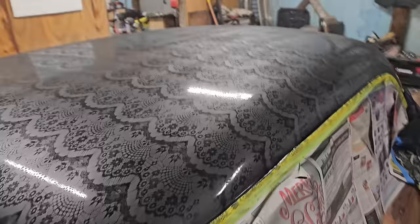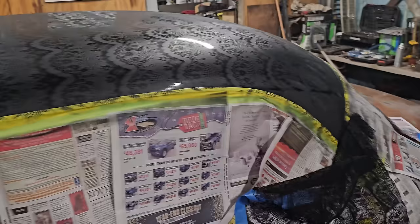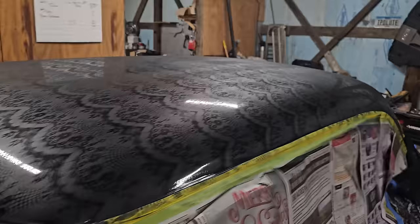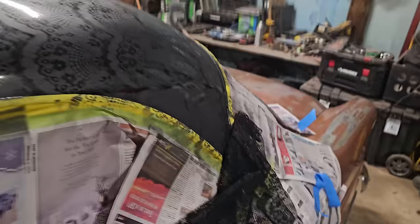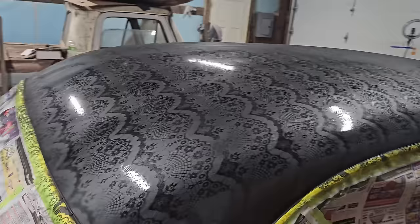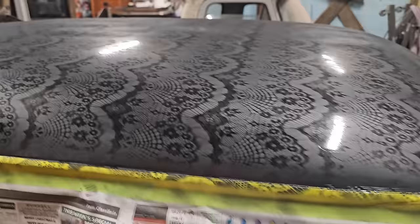There you go, boys and girls. She is now... I don't even know what you'd say, a 60s custom? I don't even know what you'd call it. This is our custom. We're going to call it the Dailydrivendeathtraps Custom. There's our breakage line there. Our breakage line over here is a little bit lower, but you can't look at two sides of the car at once. So, long story short, it turned out okay. I think if we would have done a little bit thicker of a lace, it would have turned out a little bit better.